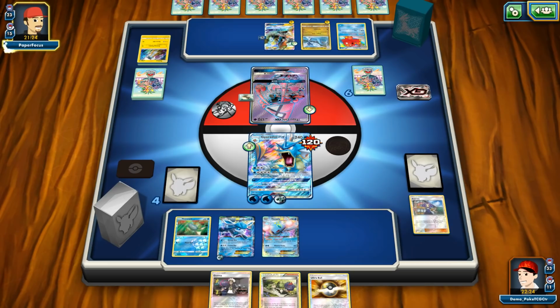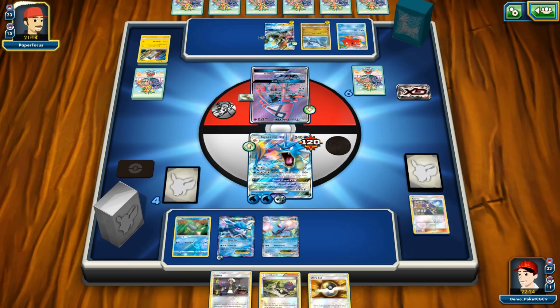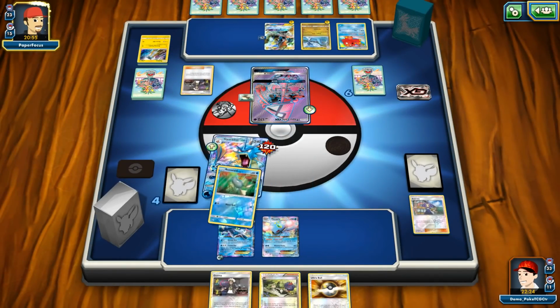Tapu Koko for my opponent will do the magic for him, because he's gonna be able to basically knock me out with just a Sky High Claw for 260, because I already have weakness. But even a Double Colorless energy should be enough for the knockout, because in that case my opponent would go for 120 with his Tapu Lele GX. And that's more than enough for the knockout. However, next turn I can Ultra Ball for my Tapu Lele, and then I can grab myself a second Acerola.